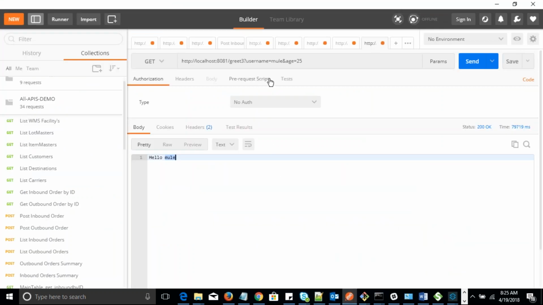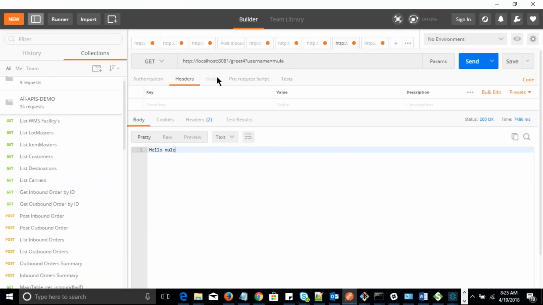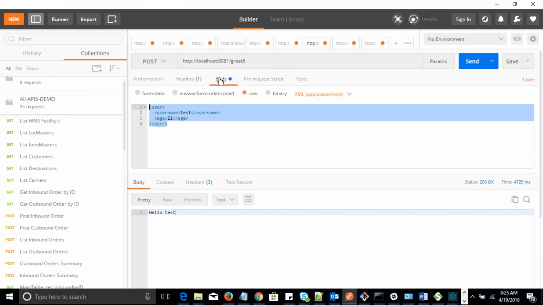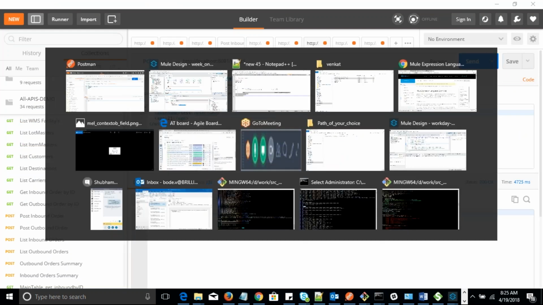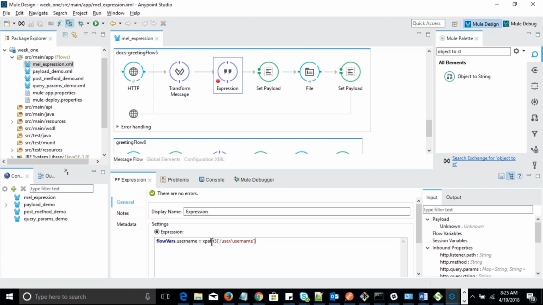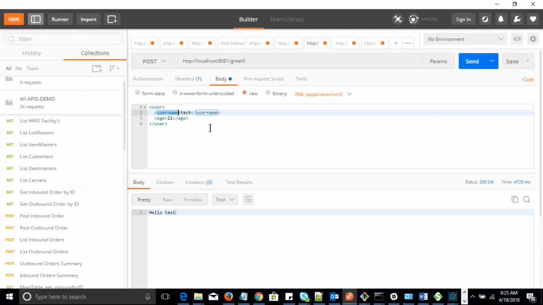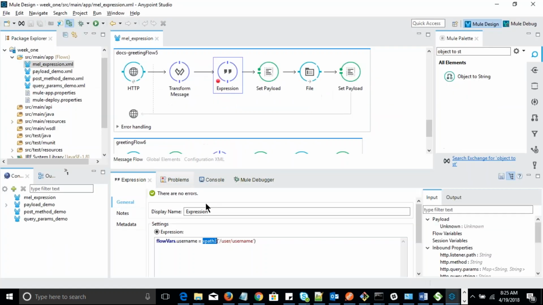If you see here, the body is in the form of XML. I want to read this username. This concept will support that based on the input, guys. If it is XML, we'll go for XPath 3. If it is JSON, how can I read the data? There are several ways you can read it. If it is JSON, we can convert it into the map format and read it, or you can read directly from the JSON too. But in this particular case it's XML, so you have to use the XPath 3 concept. So how will we get it?